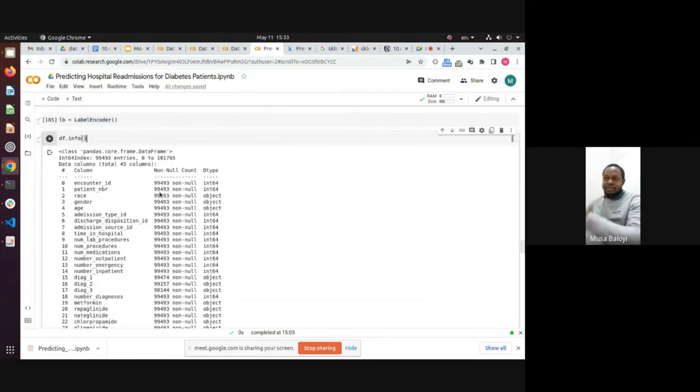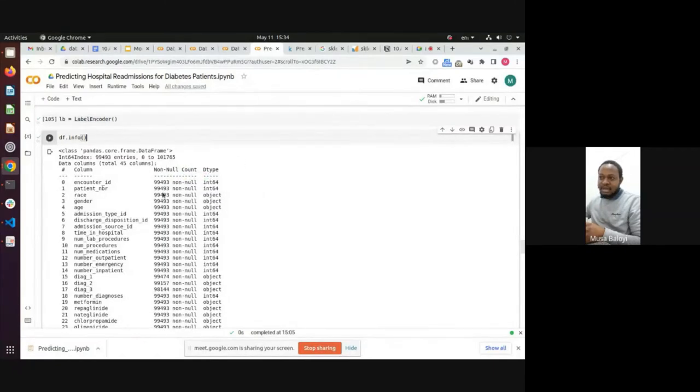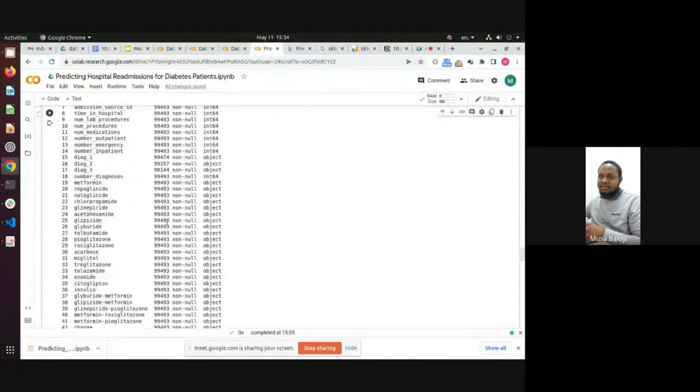The other thing that you want to do, just ignore this for now, is to check, because remember, machine learning algorithms only work with numbers: integers, floats, etc. So there's this command here called info. It's a pandas command, which will give you a summary of your data frame. We could have used it to figure out how many nulls we have, but it's also telling us the non-nulls that we have here.